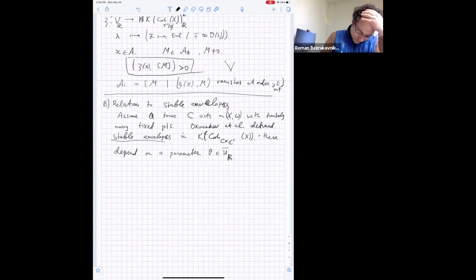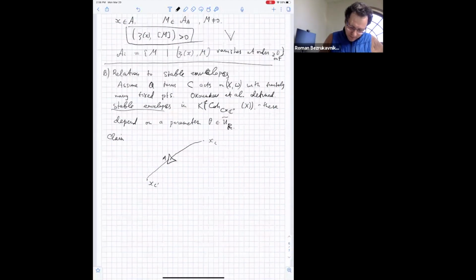And so I have another claim that basically if I go from xc to xc prime through A, so the point is that, maybe I didn't emphasize this, but there is a canonical homotopic path in logarithmic coordinates, just a straight path connecting this point C to A, and then I can go from xc prime this way.